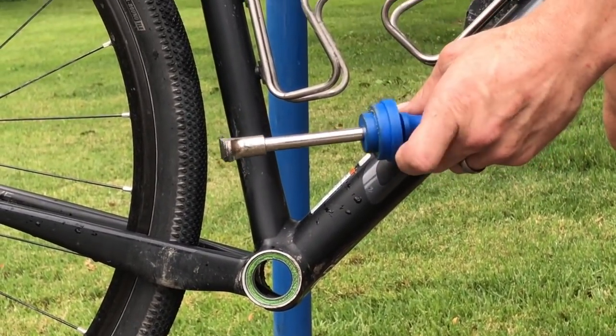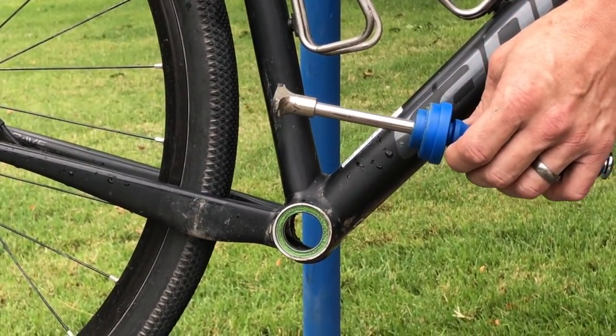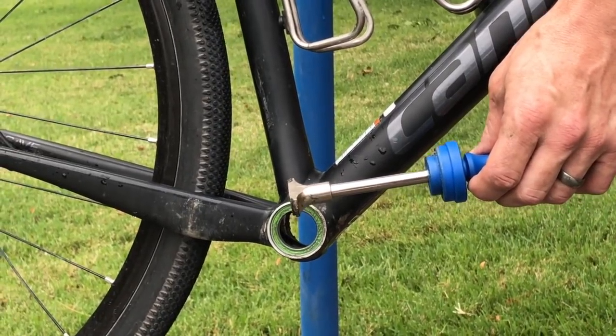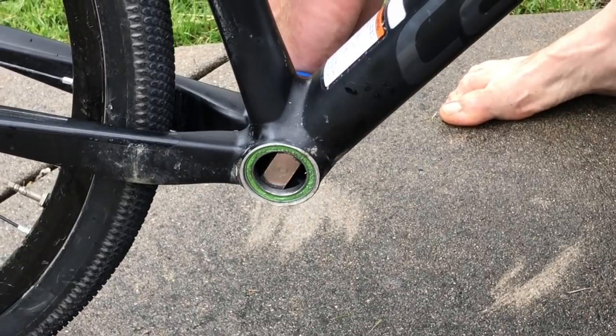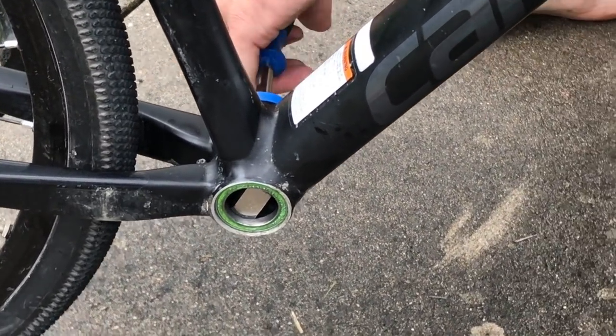So now that we have all the components out of the bottom bracket and out of the way, we're going to use this Park number 670.2 bottom bracket BB30 tool to remove the bearings from the bottom bracket. Now in this case I've taken the bike out of the bike stand so that we don't jar everything while we're tapping the bearing out.